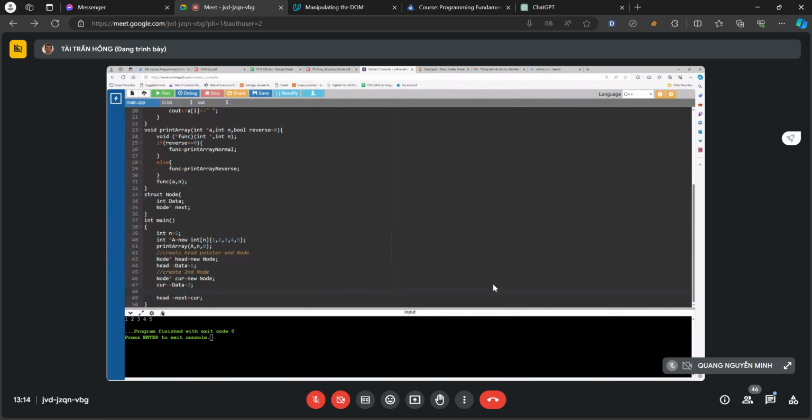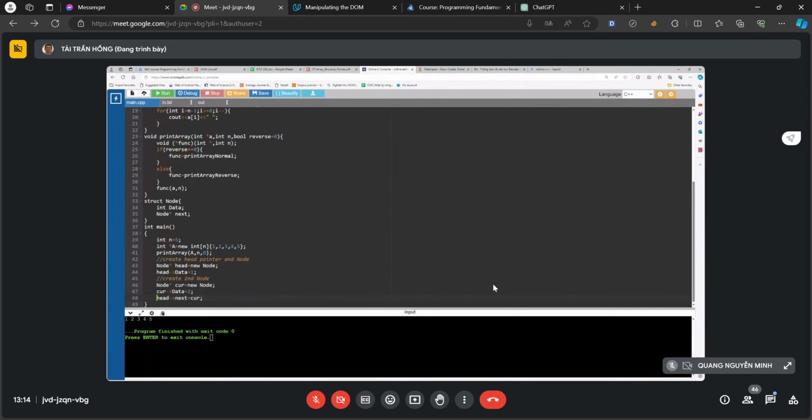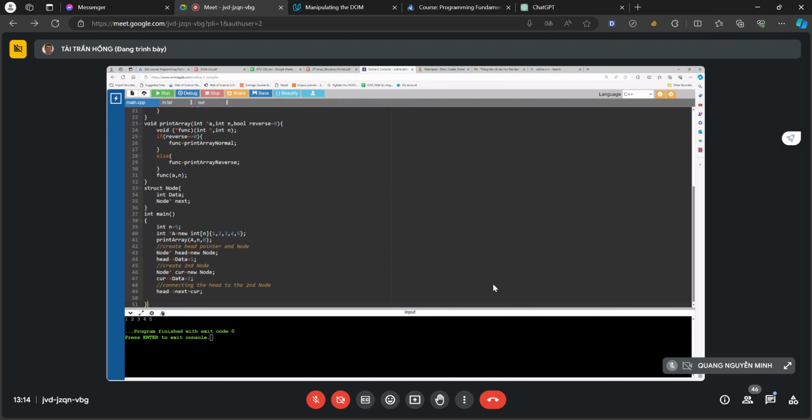So head's next is current. The head's next being current is connecting the head to the second node. Similarly, we will create more nodes.